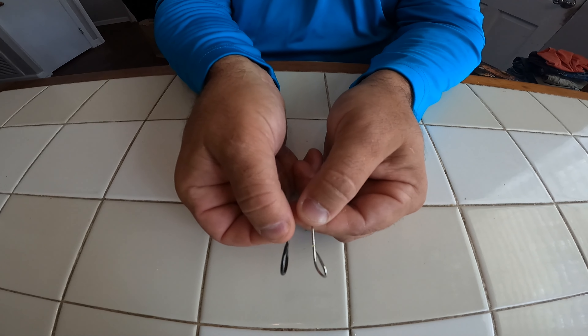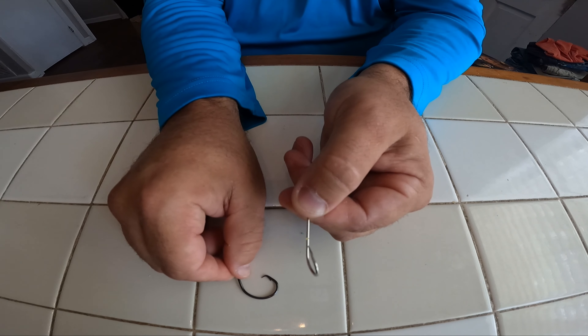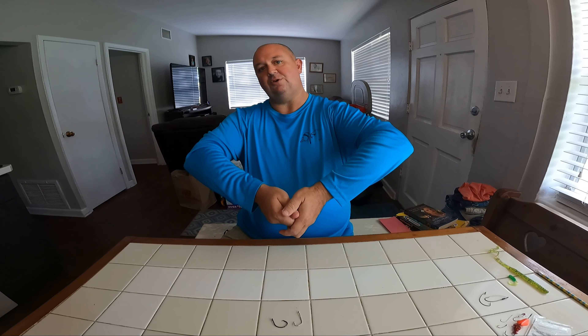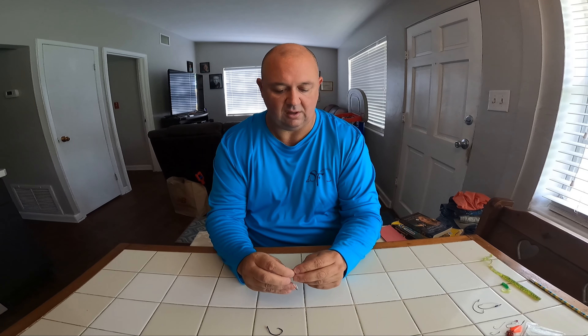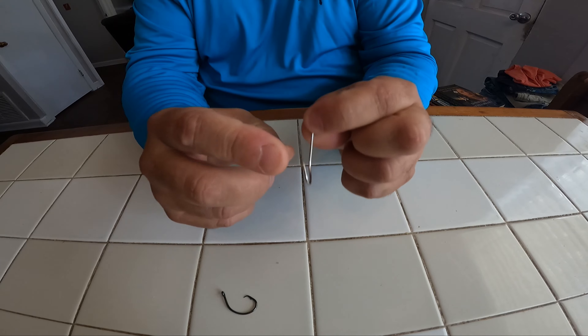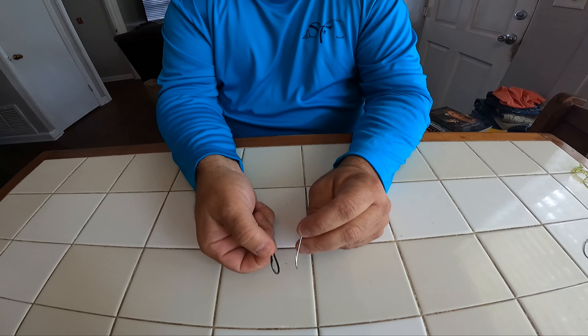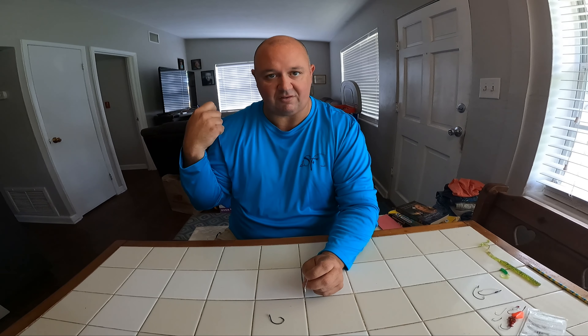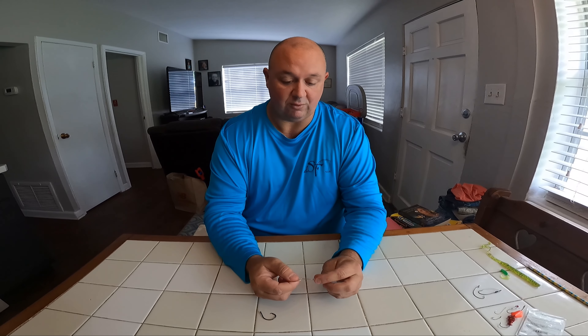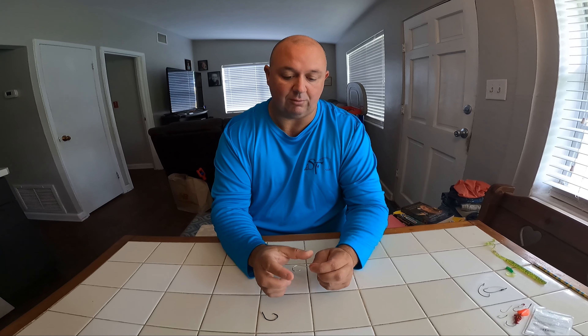The key is when you're using these style hooks — with the old school worm hooks, when that fish bites you've got to set that hook hard. But with these, you let the fish grab it and once you feel it a little bit, you give a small tug and reel. Once you start reeling, the shape of the hook is going to find its way right to the corner of the mouth and lodge in. So the hook actually helps a lot — no more ripping the hook out of the fish's mouth. Let the fish take it and let the hook set when you start reeling. This one's really good if you have shrimp — I like using this one with shrimp in saltwater. You can use it in freshwater with minnows and shiners depending on the size of your bait.